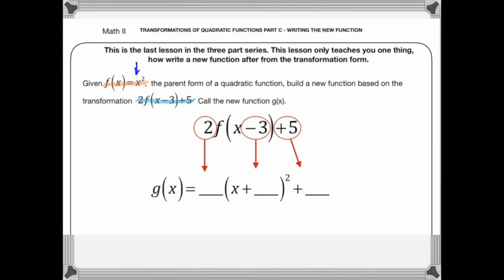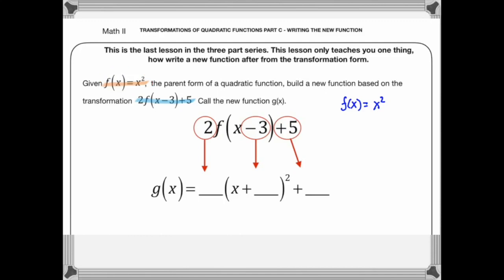So I'm going to start piece by piece, and I'm going to do some notation off to the side and say that f of x equals x squared. Okay, and we'll start from there. So if I'm going to take this given f of x equals x squared and apply this function notation to it to get a new function, we're going to call that function g of x. We're going to do that piece by piece, and show you how to build that step by step.